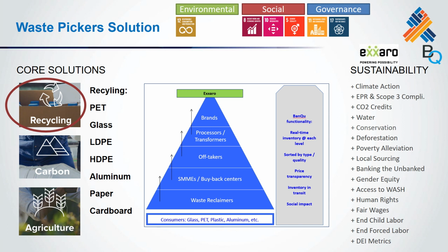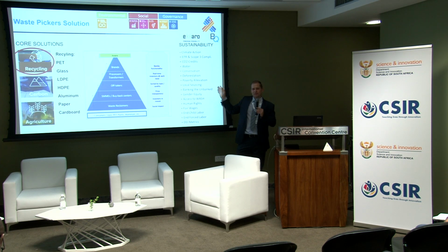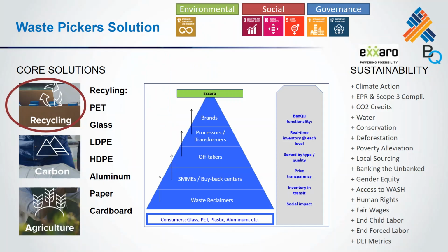Every waste picker that pushes a trolley gets an app, and every time he takes something in for recycling, the weight and the amount of money he gets for that is put on the blockchain. At the end of the month, he gets a payslip that says this waste picker is an employee of one of the recycling entities, and he gets so much money, and now this person is bankable. You can go to a bank and say, here's my payslip. You can go to Ackermans and open an account. Previously, these guys didn't exist in the system. So formalizing the waste picker sector through blockchain creates a lot of opportunities.